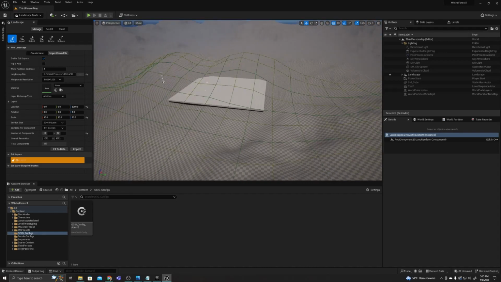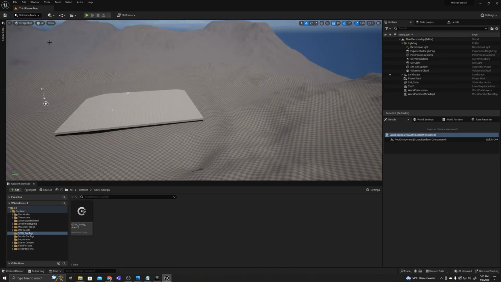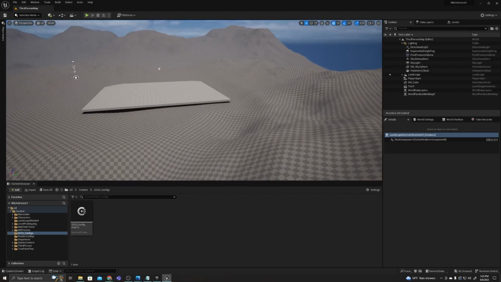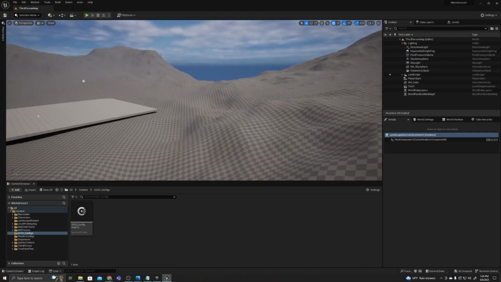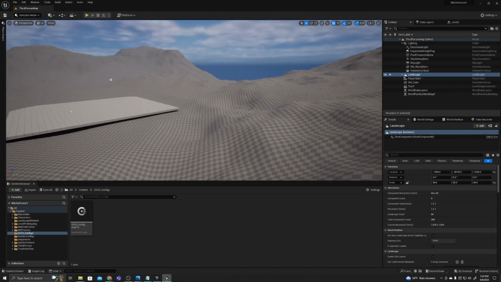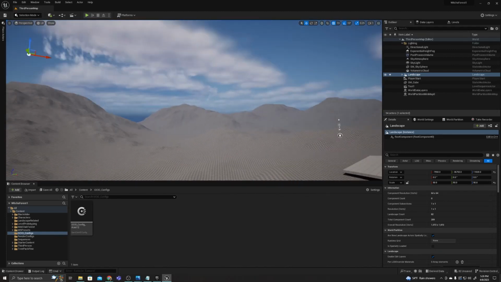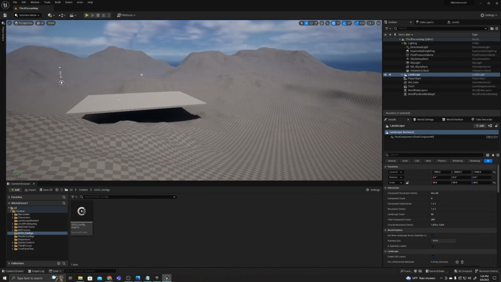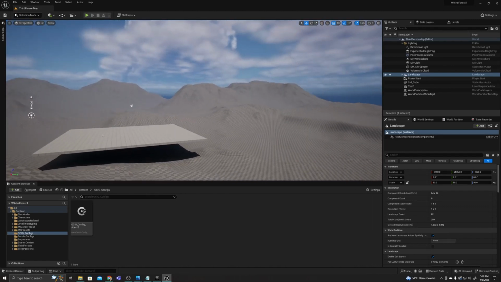So right off the bat, we're gonna get out of the landscape mode and start blocking our scene, at least the first part. So we can see, okay, how much more do we need to move the landscape? I'm thinking we're gonna need to move it a little bit on the Y, so we can get a little bit more coverage as we're looking through with our camera.